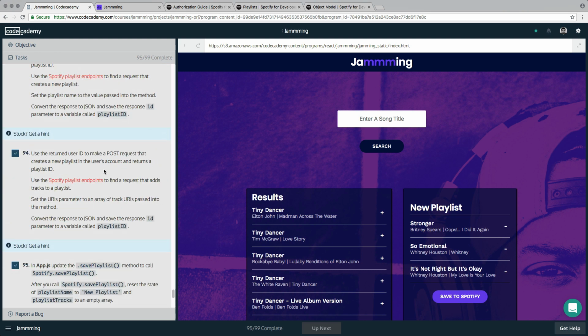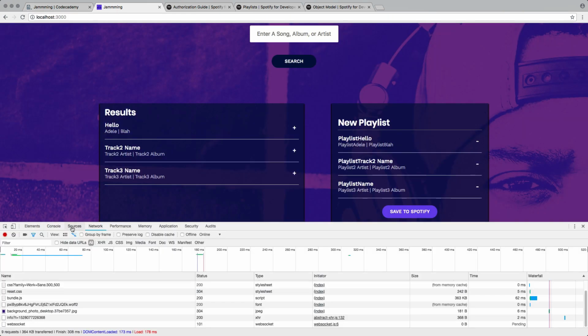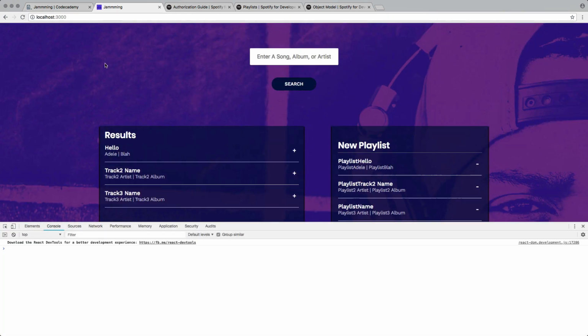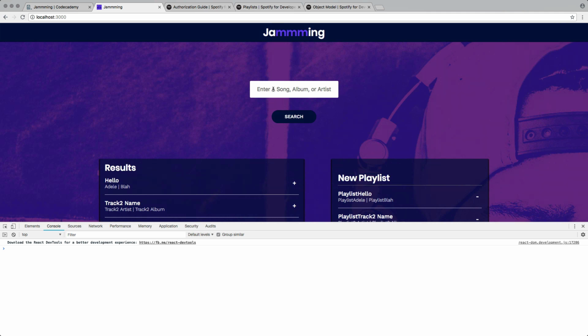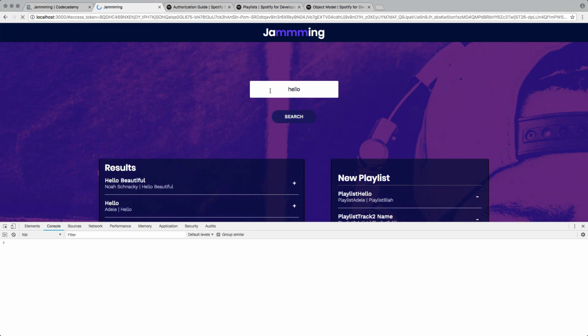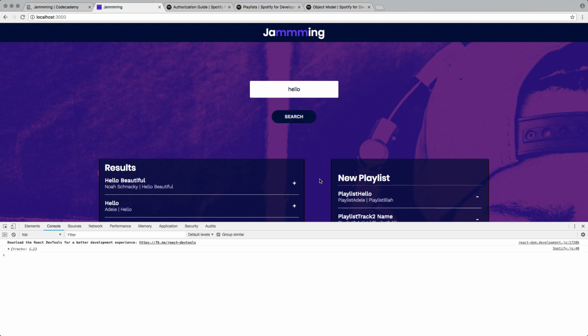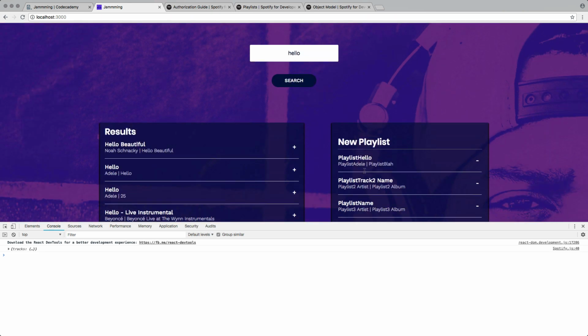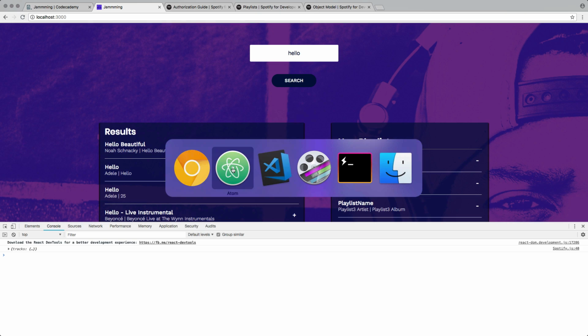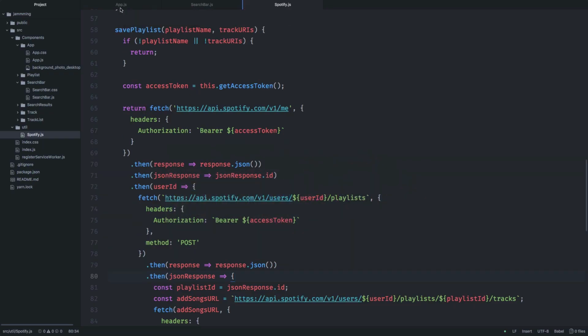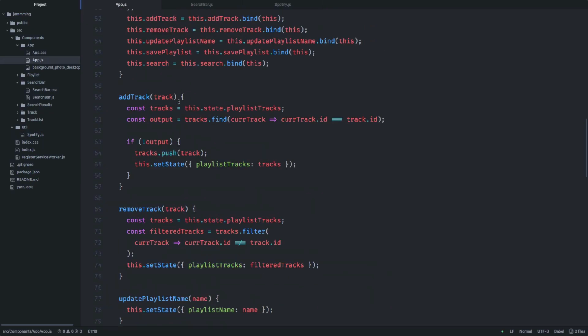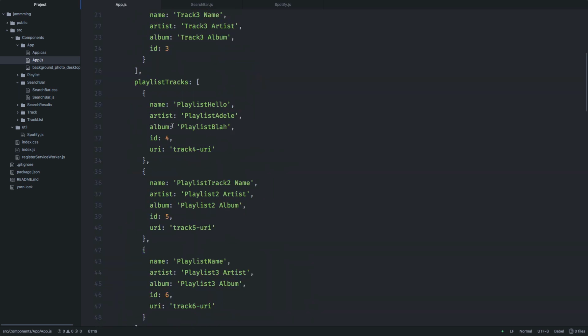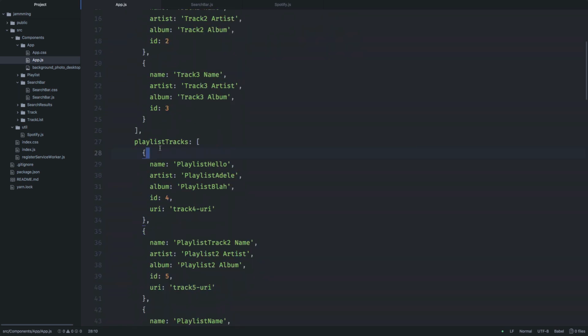So let's actually test this out now and see if it works. Let me open up the console, refresh. Okay, so if we run hello, it'll authenticate us. Now if we do hello again, let me actually remove these default songs from the playlist first, just so we don't have data that'll mess it up, because these aren't valid tracks.